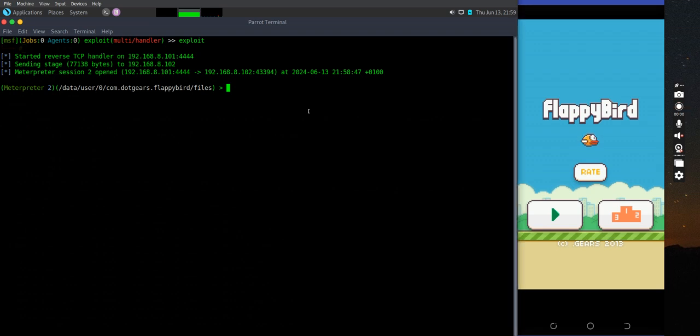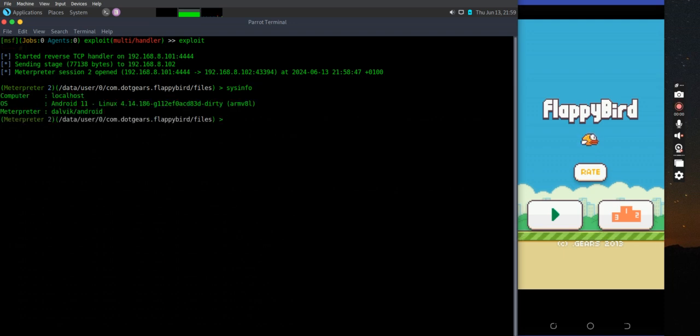Now let's confirm from the attacker's point of view, his screen. Let's see the device we have actually hacked. Looking at this place, you will now see the computer name is localhost and the OS is Android 11.